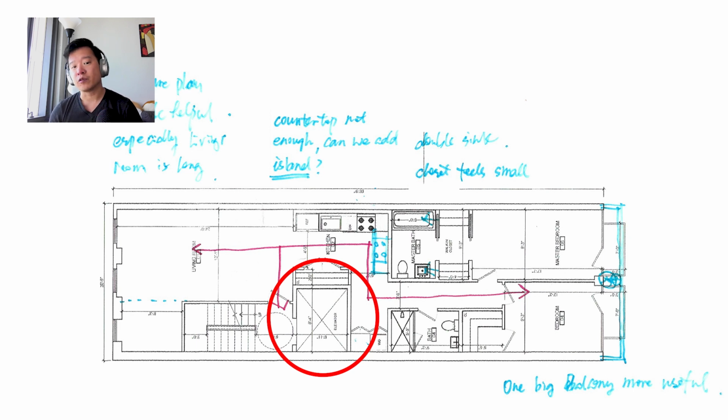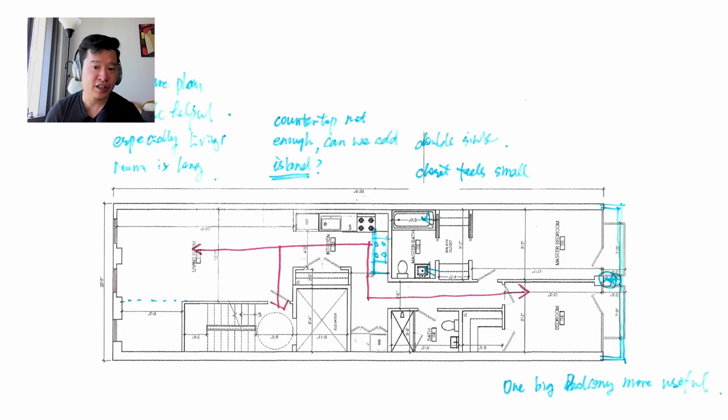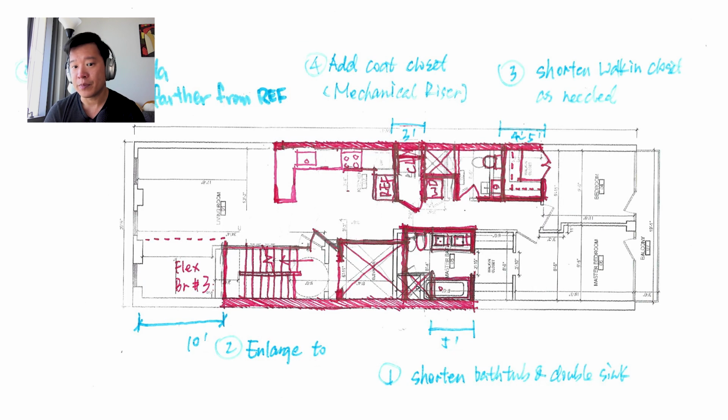So the interiors were really designed around the elevator in this particular spot, all the way down to the cellar and up to the roof with these huge machine rooms and control rooms. Remember, the center has to contain the kitchens, bathrooms, hallway, and closet spaces, and we went through a lot of iterations of these layouts. We also played around with which side the master versus second bedroom should go, and if we should have a bigger living room or a small office plus a living room.